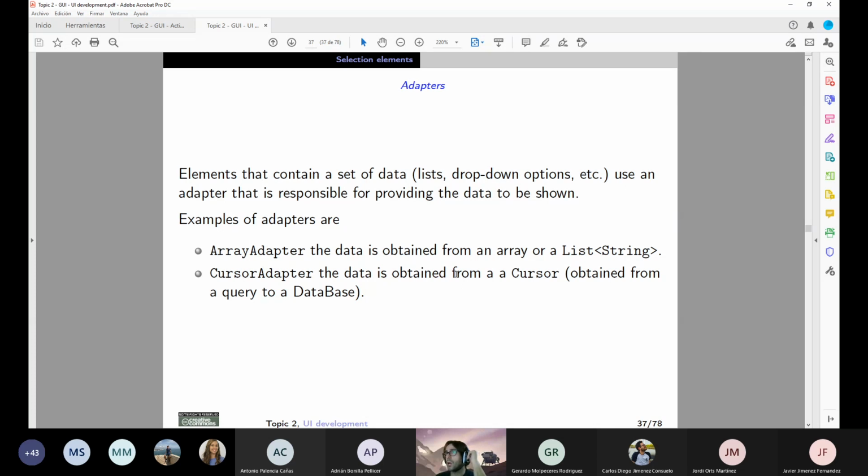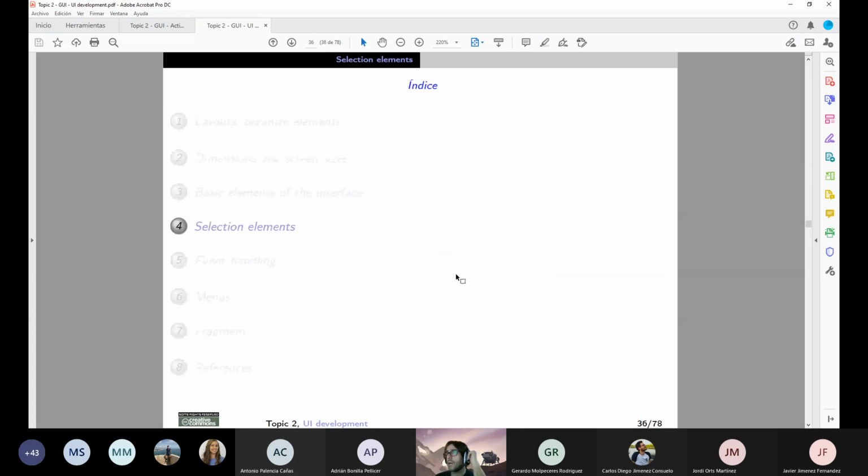We also have selection elements, where we can display to the user a set of elements, and we can populate dynamically the elements that we are going to display to the user.